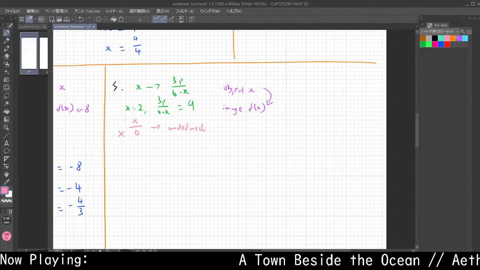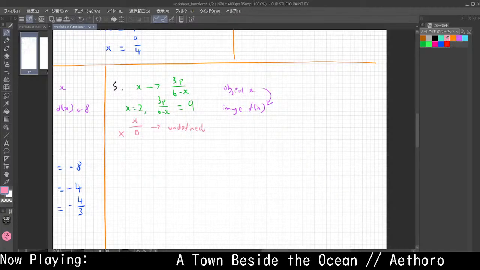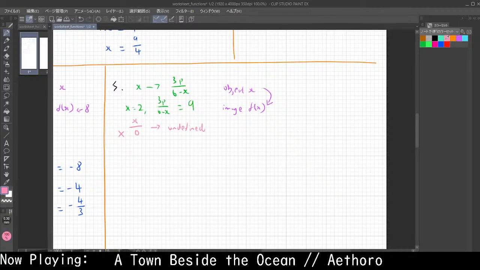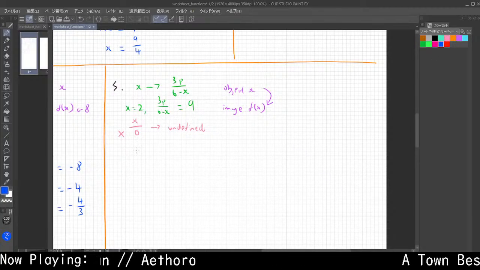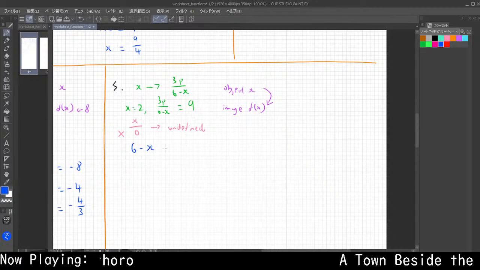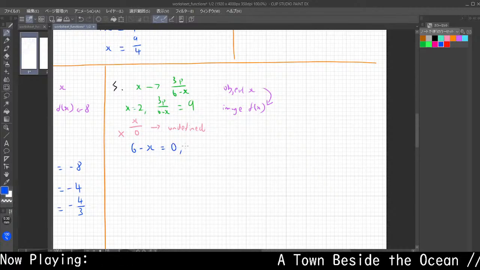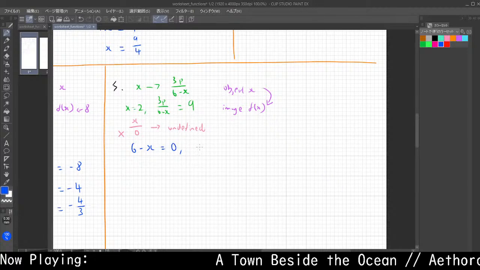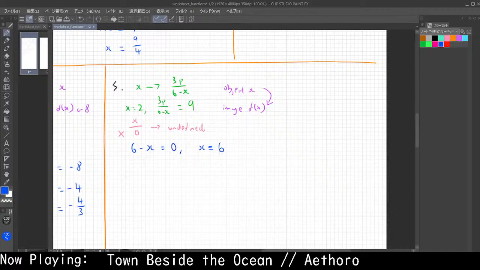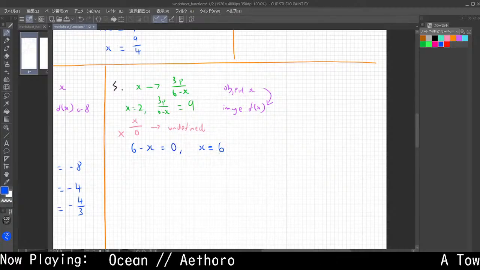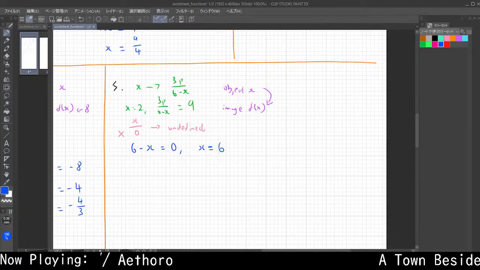Therefore, the only case where if you substitute in an x you will get no f(x) back is when your denominator is 0, and in this case your denominator is 6 minus x. So when this equals 0, how much should your x be? We arrange a bit, and your x should be equal to 6. I believe this is fairly obvious. If we're not sure, go through the calculator carefully: 6 minus x equals 0, so x equals 6.